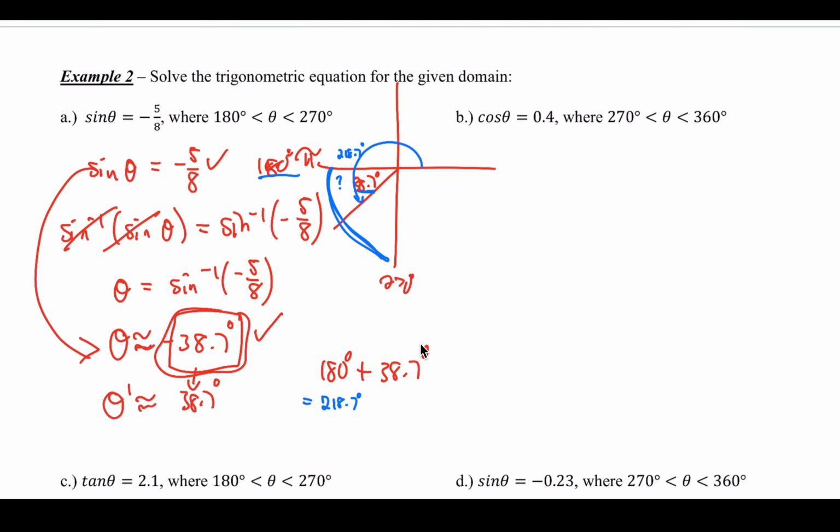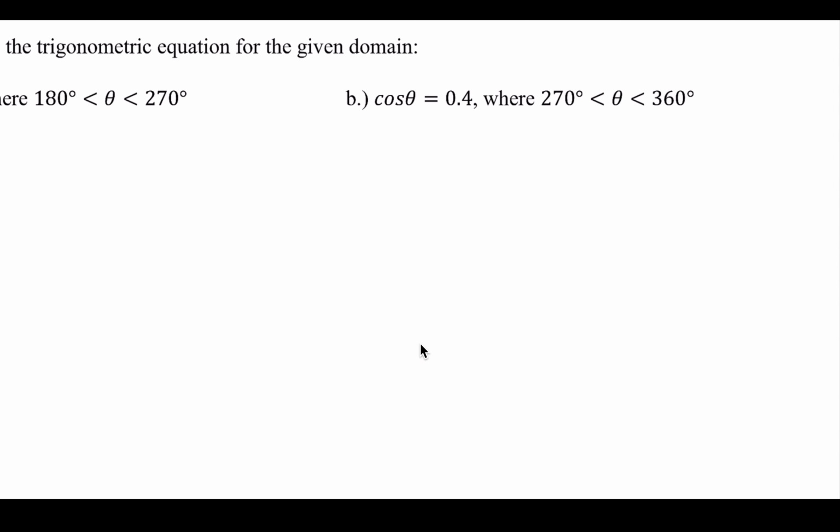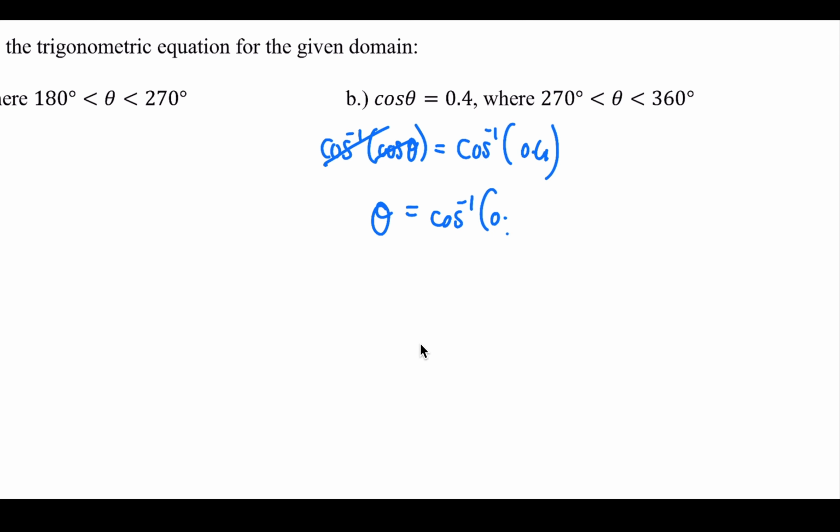Let's do another one. This is usually a question that students are not very happy with. So let's do another one. Okay, let's do this cosine one here. So cosine of theta is 0.4, which is 2 over 5, 4/10, something like that. We don't have, again, a triangle that precisely gives us this angle. So what you do is you say, okay, I don't know exactly how to come up with this theta. So what I'm going to do is do an inverse cosine operation. Okay. And I'm going to say theta is inverse cosine of 0.4.